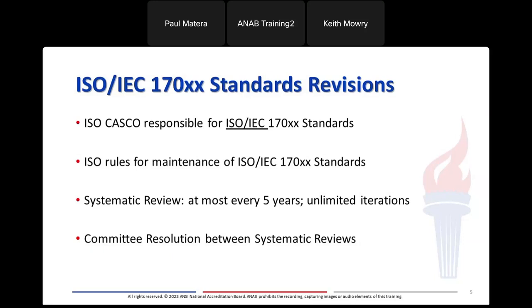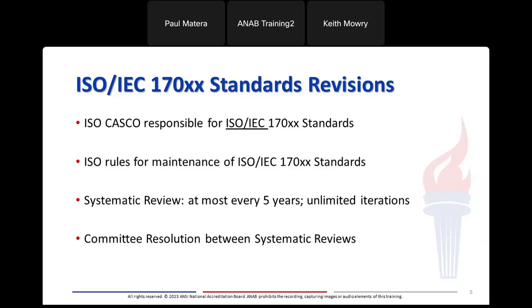Now the ISO 17020 and the other standards related to conformity assessment that ISO publishes are under the responsibility of ISO CASCO, and CASCO is the ISO Committee on Conformity Assessment. It's a real live committee. It's not a TC. It doesn't have a TC or a number, but it performs that same function for these standards. Now, the ISO directives, of course, are the rules for developing and maintaining ISO standards.